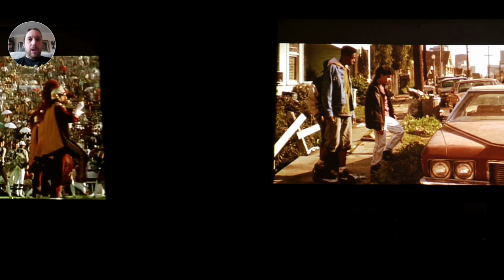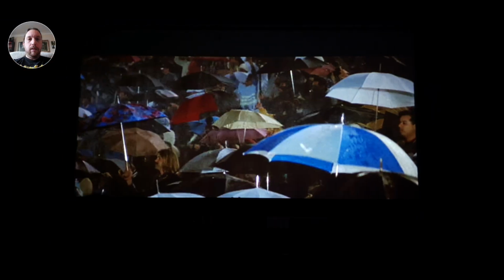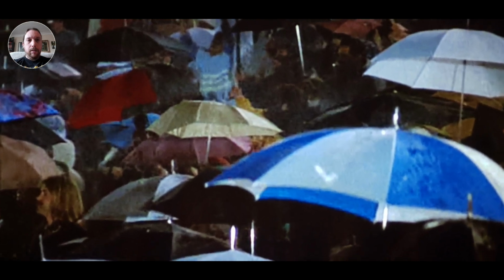Now to me, if we got a 4K of this, it would look so much better than this does. So, you know, lots of colours there. Again, this is the DVD. And look at this one. You know, it's raining. It looks quite natural to me. But again, it's just the DVD. So if I perhaps zoom in, you can see how poor the image quality is.